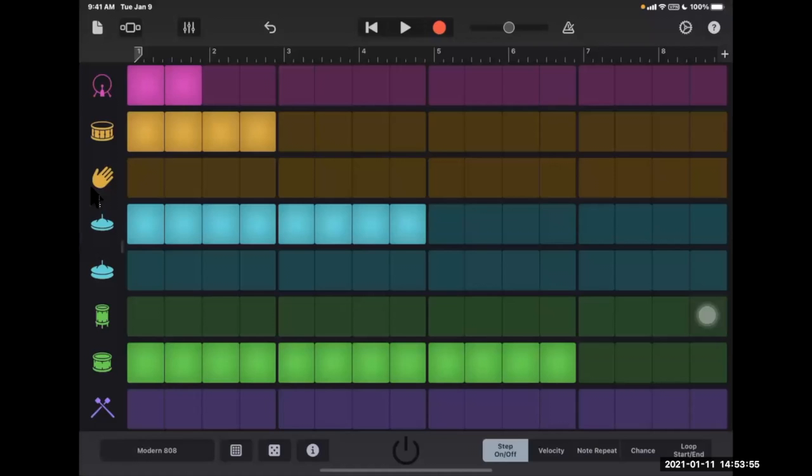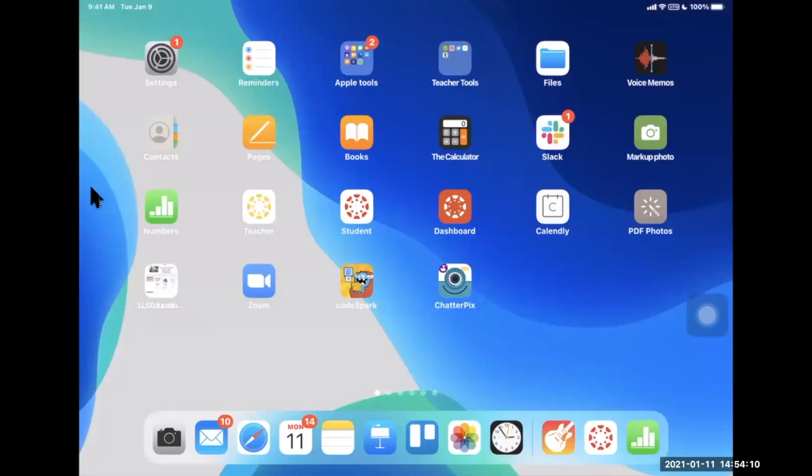So something that you can do is set up the screen recording on your iPad. So if you haven't set that up already, then let's go ahead and set it up. It will be under your settings. And on the left side, we are looking for Control Center.